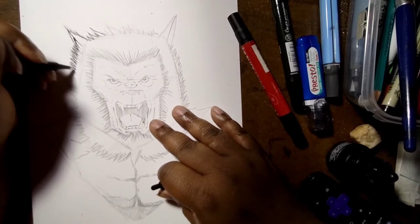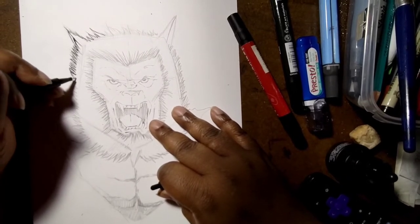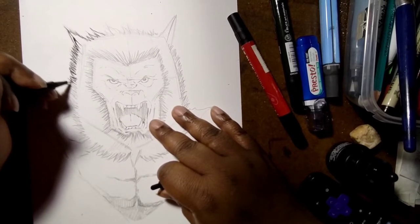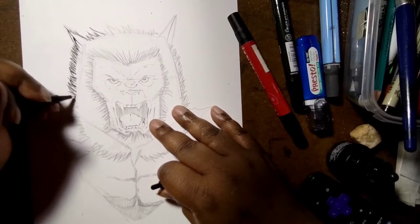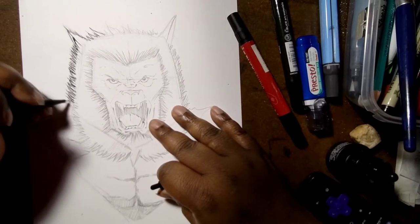As you can see, I outline his hair, giving it a hair texture with this pen. Kind of give him a little weight over the pencil. The pencil was just a lot of gesture going on, but with this pen, I'm making the hair a little bit thicker.